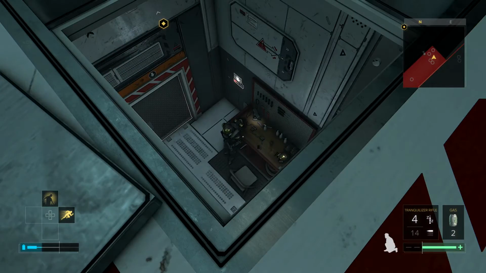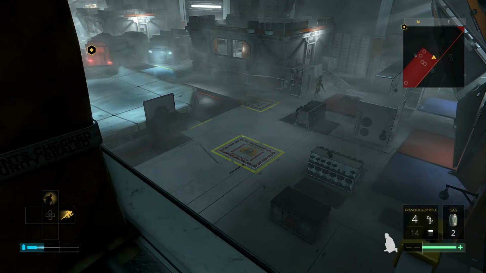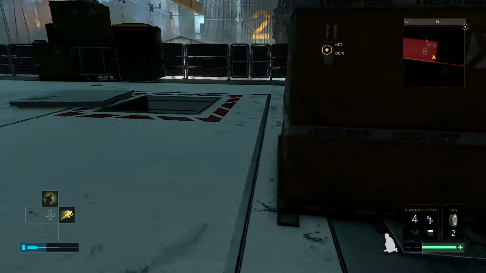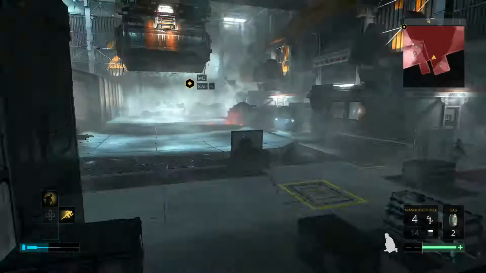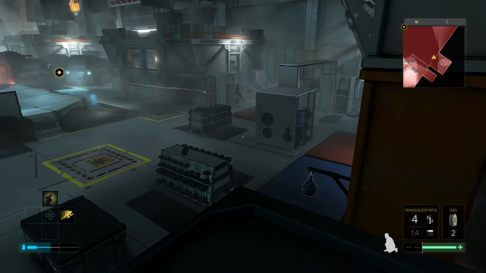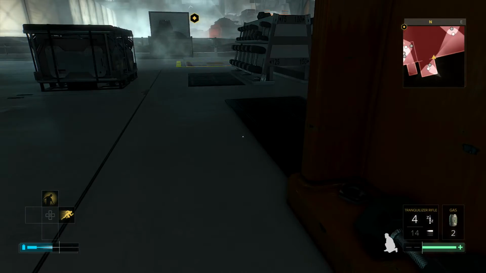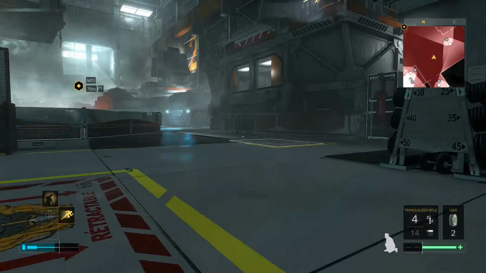So what we're going to do, I think we're just going to drop down. No, there's a couple of guys in here, so do not go in there. You're going to just drop off the ladder. Yeah, I didn't say before, you should try and drop onto this unit here, because there are two guys in the room directly below me. They might see you. So we're going to hide behind here.